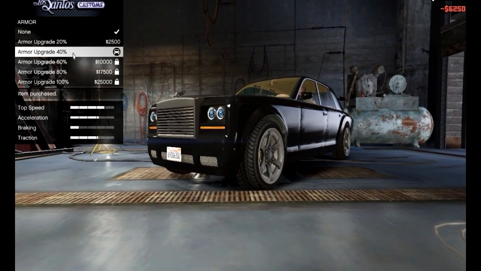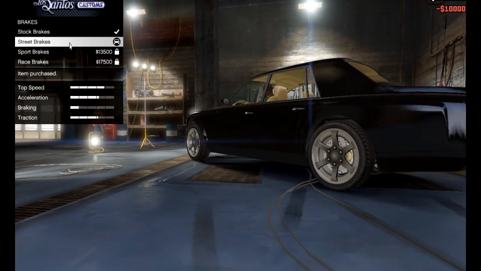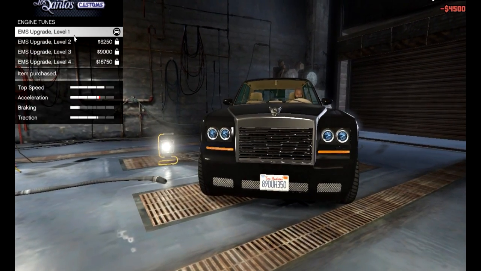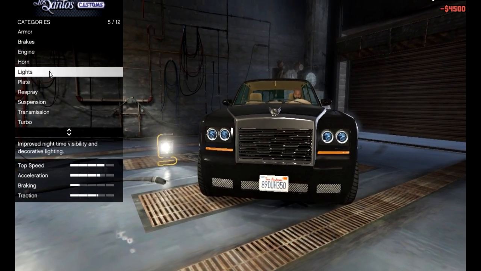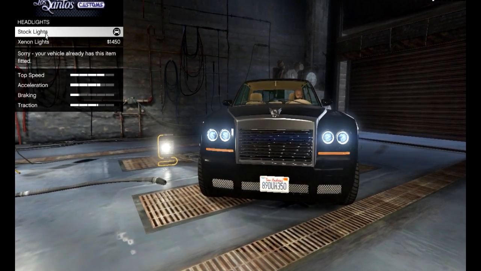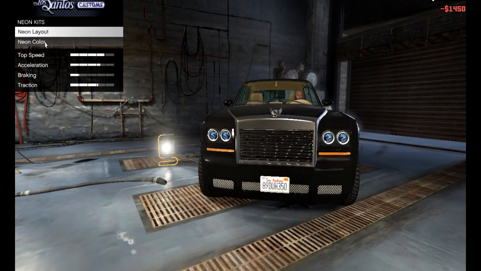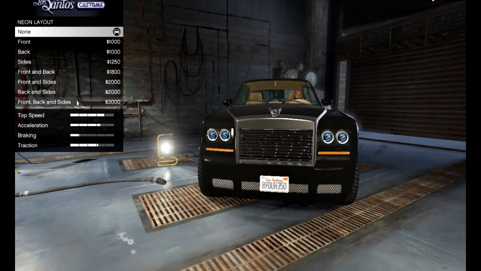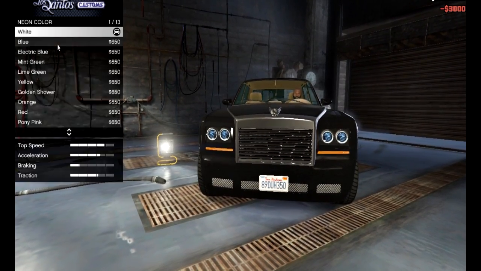Alright, might as well put some of that on. Brakes. Let's put on engine. Let's do upgrade, make it a little bit faster. Horn we can keep, I don't really care about. Headlights, we'll put the brighter ones. Neon layout, let's do all sides instead of only a couple.